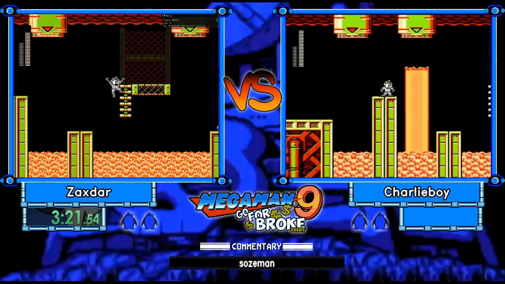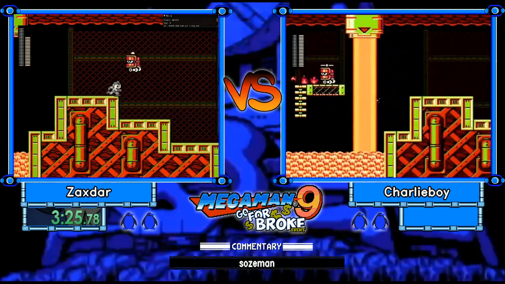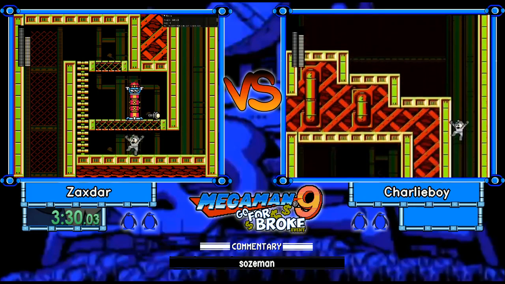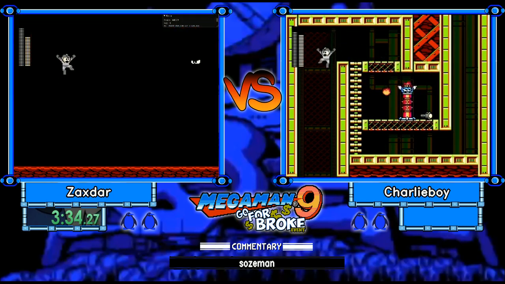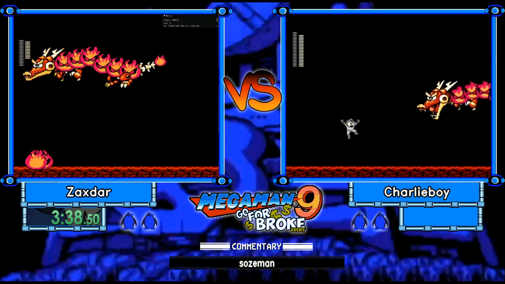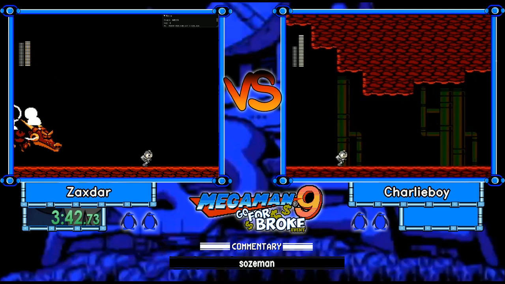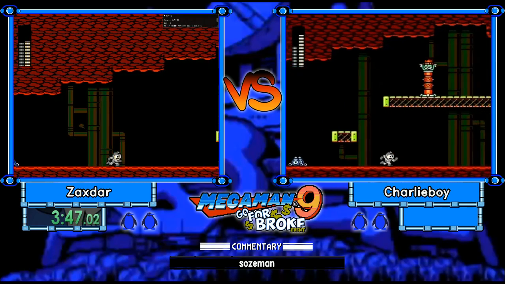Ooh! Getting that second beam to freeze there, it's a really tight window. I'm rarely ever able to make it myself. We got the dragon takes 5 shots from Concrete. Charlieboy gets him on the first swoop. Zax following closely behind.